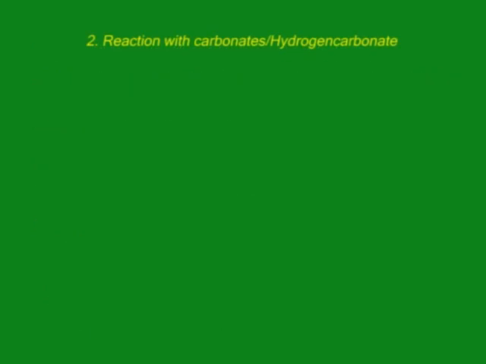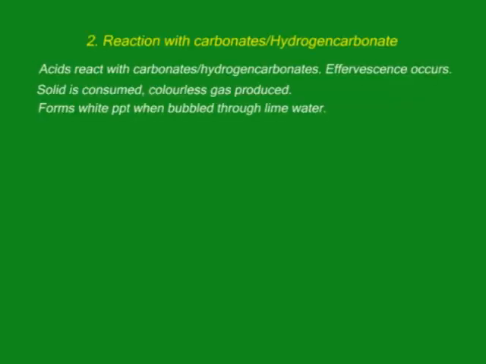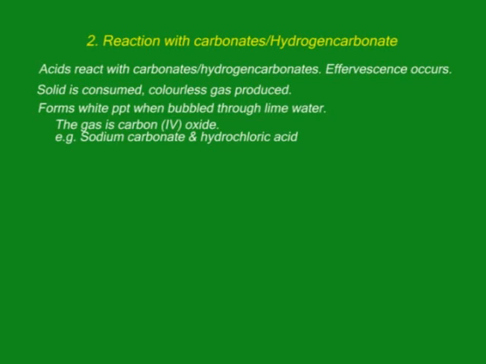The next reaction is that of acids and carbonates or hydrogen carbonates. When acids react with carbonates or hydrogen carbonates, effervescence occurs. The solid is used up and a colorless gas is produced. If the gas is bubbled through a solution of calcium hydroxide, that is lime water, a white precipitate is formed. The gas is carbon(IV) oxide, and this is the confirmatory test for carbon(IV) oxide. Let's see the reaction between hydrochloric acid and sodium carbonate.